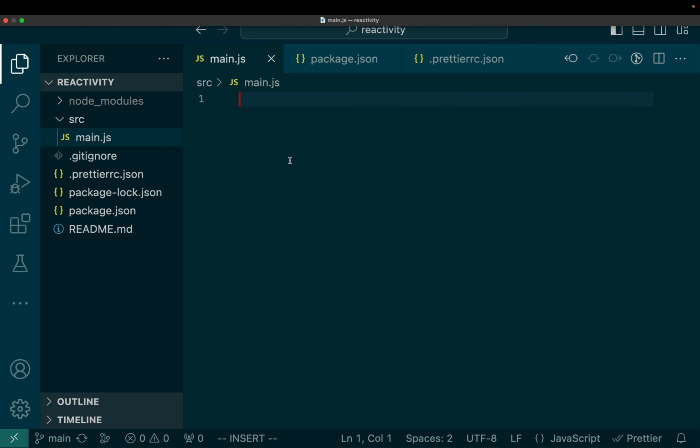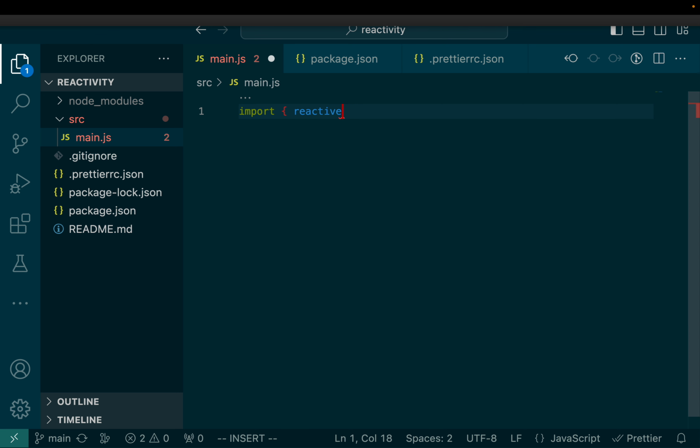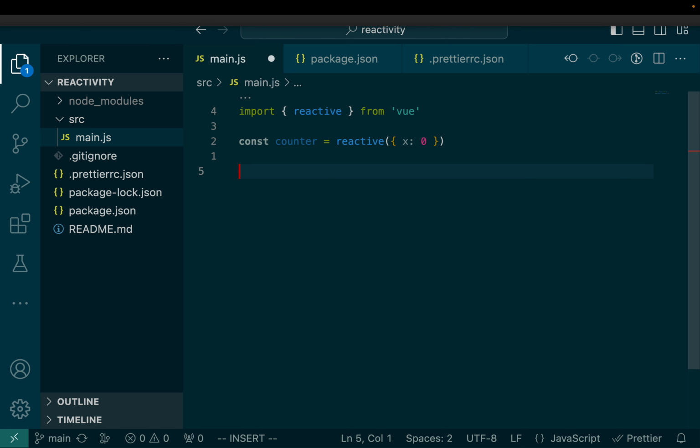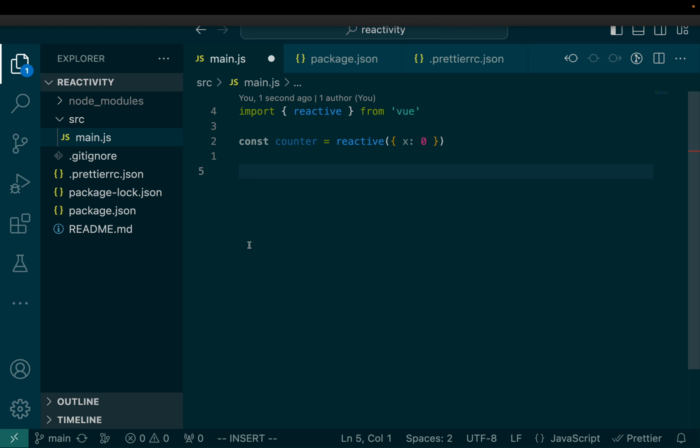Are you all familiar with Vue 3's reactivity APIs, like reactive and ref? Yeah, cool. So let's start with that then. In Vue we have reactive, which allows you to create a reactive object. Say we have a counter reactive where it has an x from 0. What it returns is some magical object where whenever you change the value of x, Vue will know, and it keeps track of the dependencies, right?